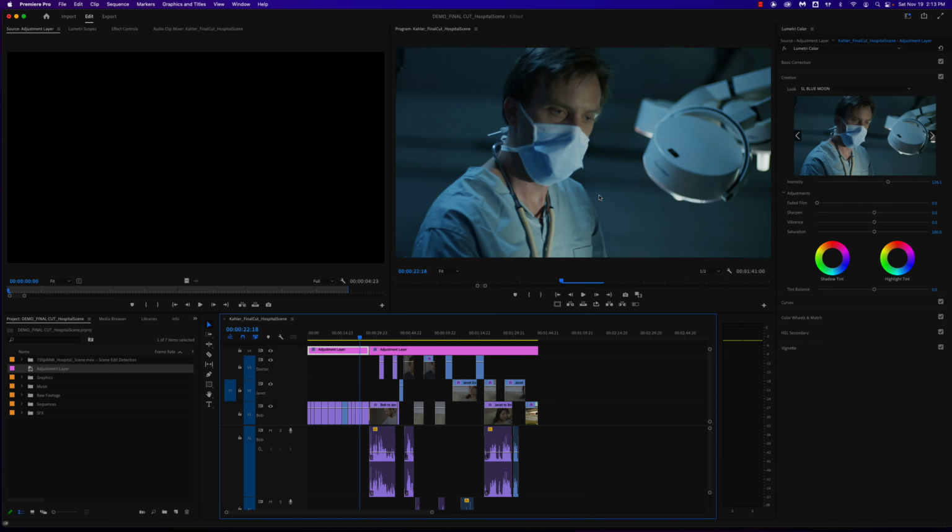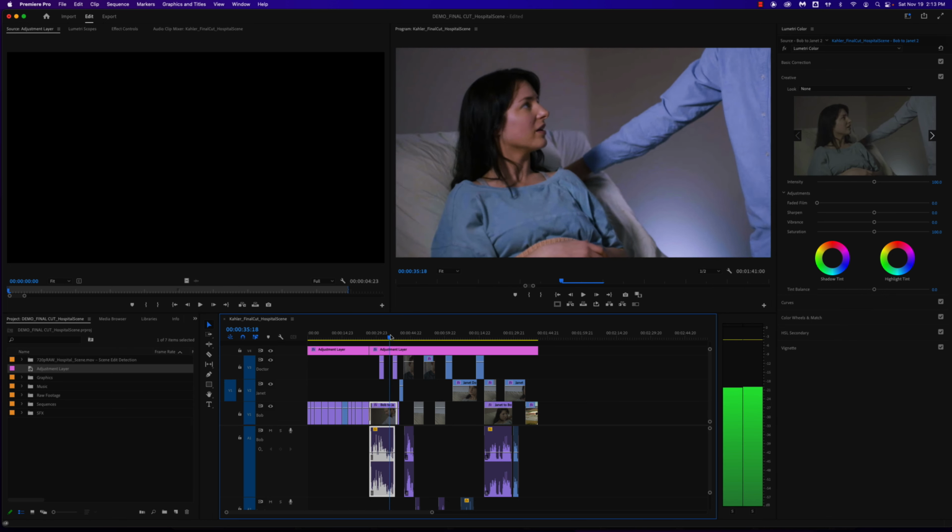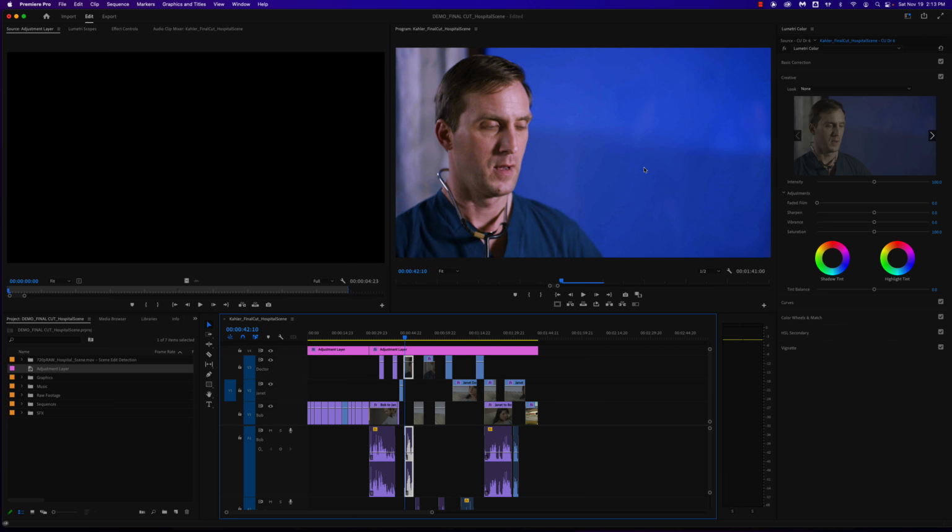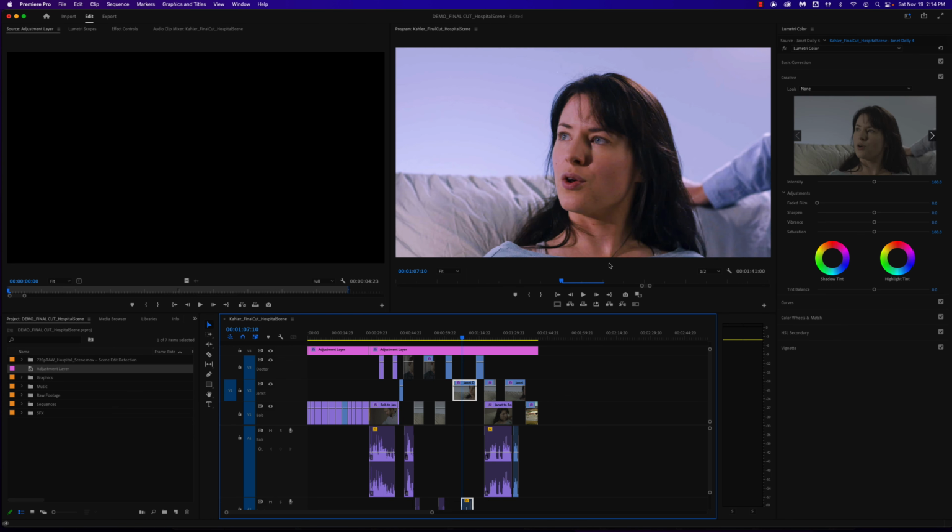All right, yeah, that's a little better. I think I like that. So this is just something that you can do to make all of your future projects look a little better. Go ahead and use that color correction on every single shot, and I think you're going to find it really improves the look of your product.